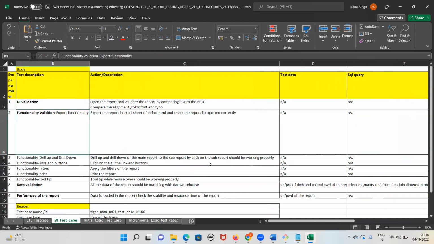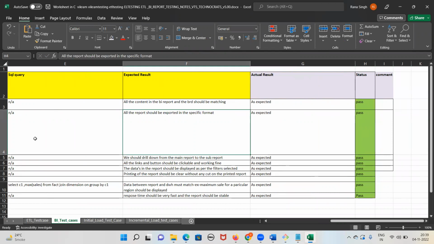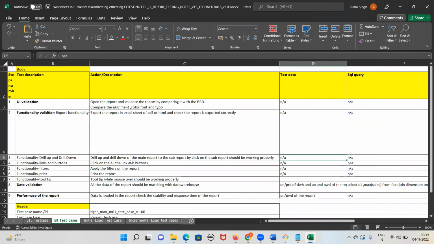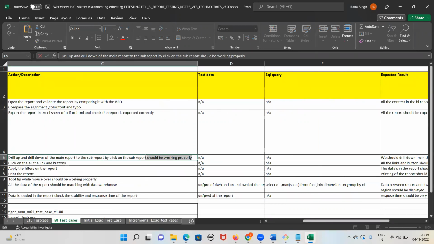Next is functionality like export functionality. Action is export the report in Excel sheet or PDF and check the report is exported correctly. Expected result is all the reports should be exported in the specific format. As expected, status is passed. Next is drill up and drill down of the main report to the sub report by clicking on the sub report.